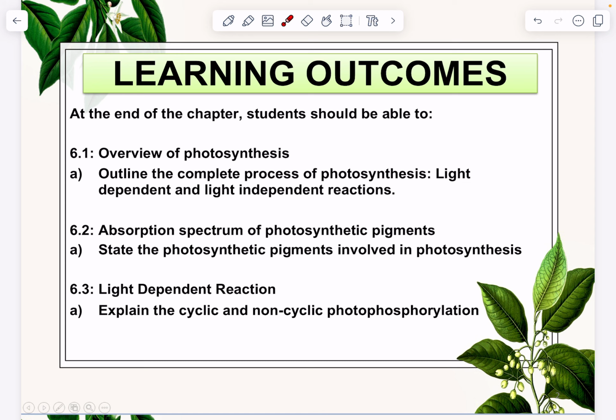And then in another video, which I will record after this, please check it out. You will learn more about the absorption spectrum of photosynthesis pigments. In this subtopic, I'm pretty sure everyone has done this. This is what you guys actually did in your experiment around 1 to 2 weeks ago. But I'm pretty sure that some of you haven't done it. So lucky for you, you guys are going to watch this video first, and then you can go to your lab and practice your knowledge. Alright? So let's take a look at 6.1.